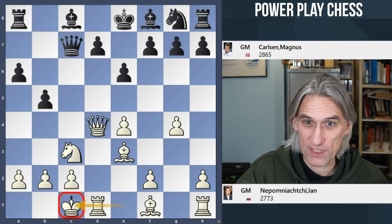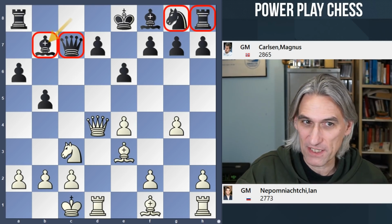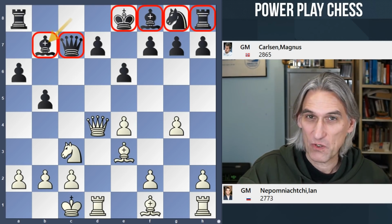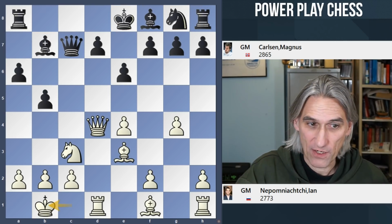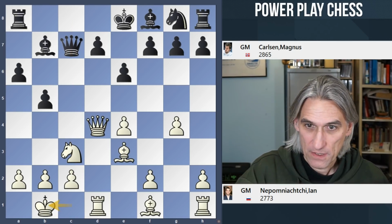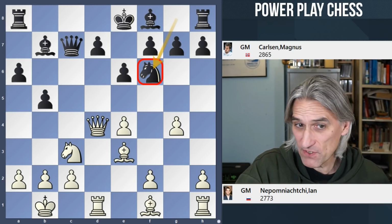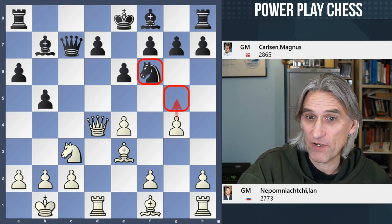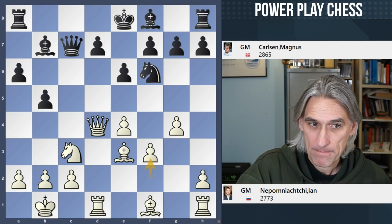And white is ready to attack. And Carlsen just has a couple of pieces developed, these kingside pieces still on their starting blocks. King b1 tucks the king out of the way because there's going to be some kind of counterattack on the c-file fairly soon. Knight f6, so this knight comes into the game. And previously Nepo has played g5 here, but in this game he goes for f3.